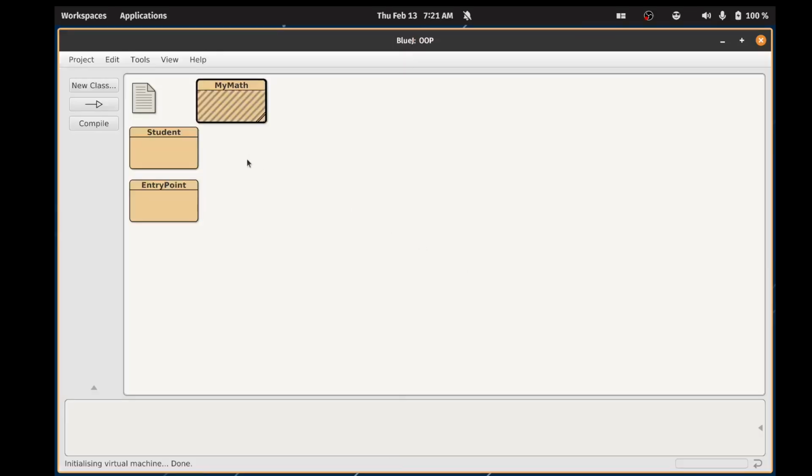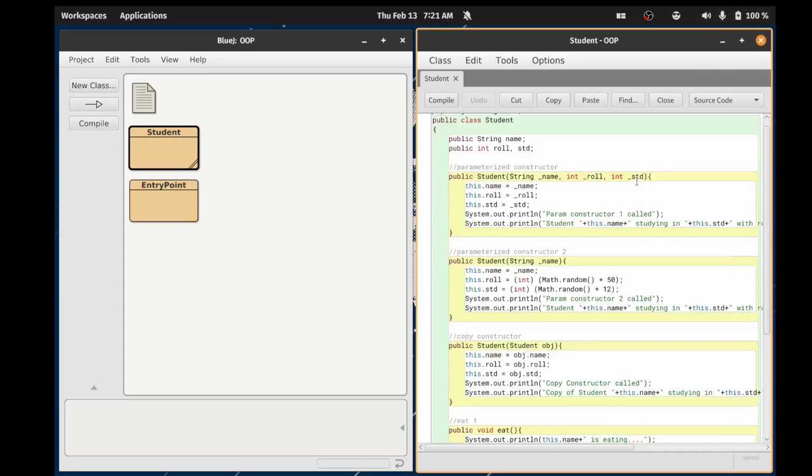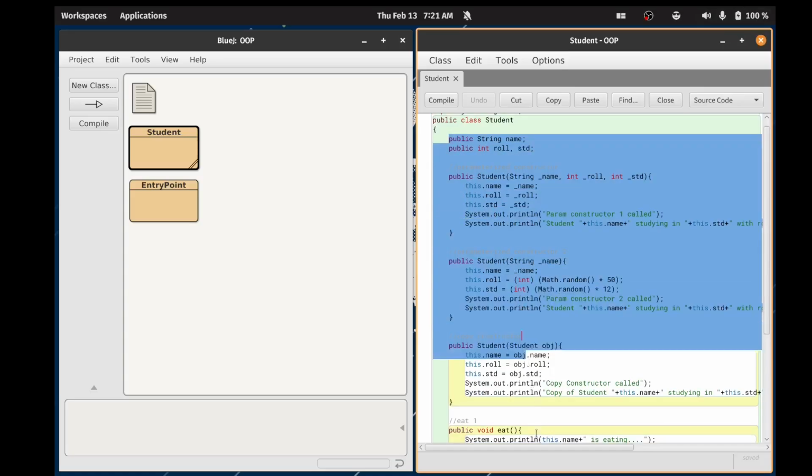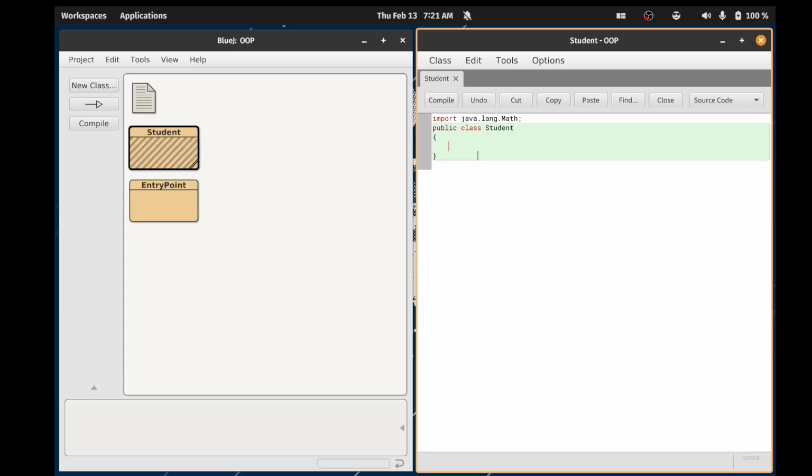And yeah, of course, let me delete this. Okay, delete. Cool. We have the student. We already have defined all these things. Let's ignore this for a moment, and let's delete all of these things for the moment. Let's also delete this as well.